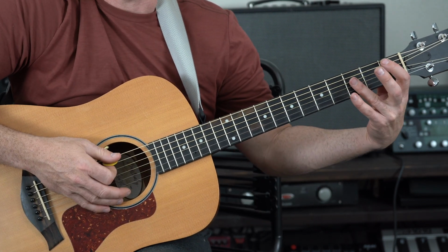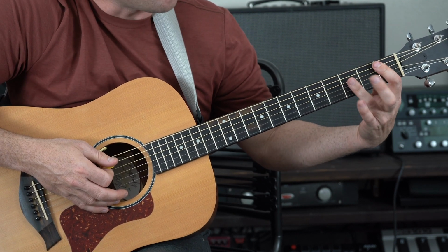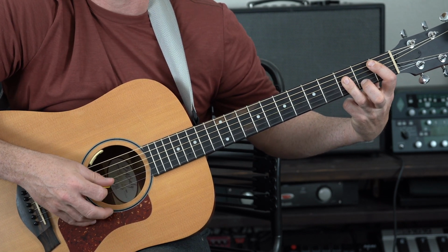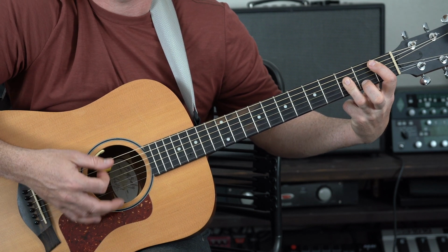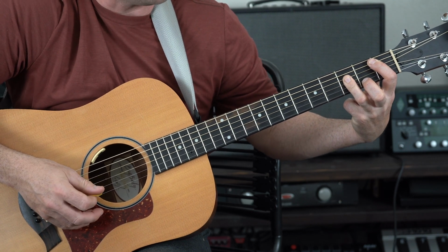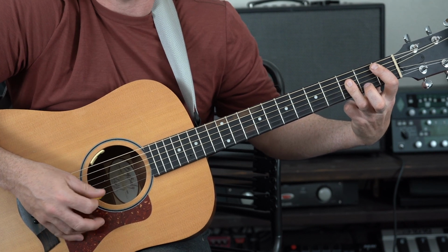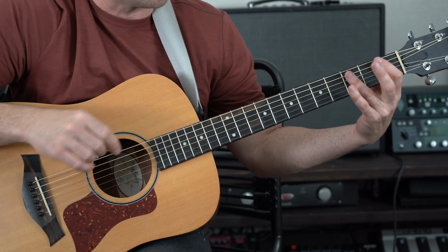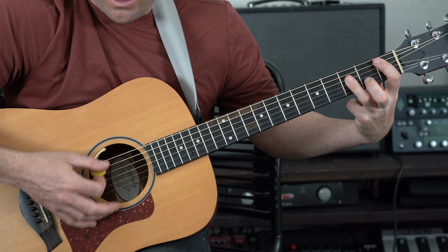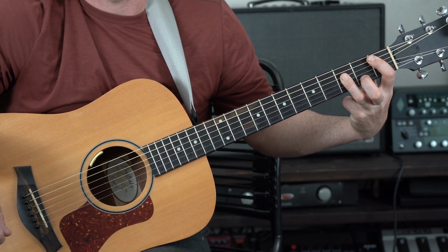The next chord is going to be my B flat, which I'm taking my pointer finger again and barring that first fret. And then I take my ring finger and I'm playing the third fret on the D, the G, and the B string. Right there. This E string is muted by the pad of my ring finger. I'm just not really giving it tension on the pad of my finger once my finger gets to that E string right there. So right there, only the notes that I want to ring are ringing.